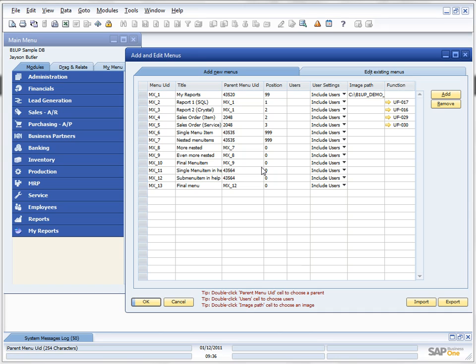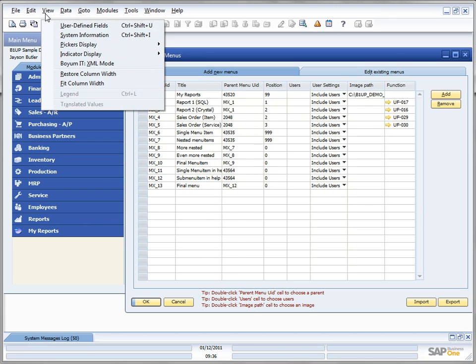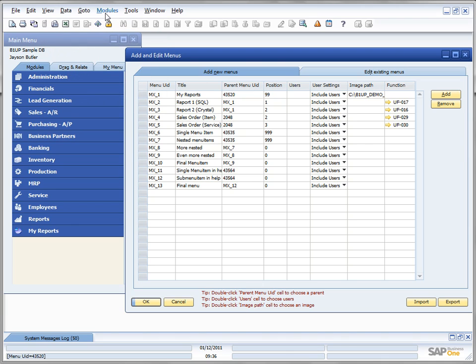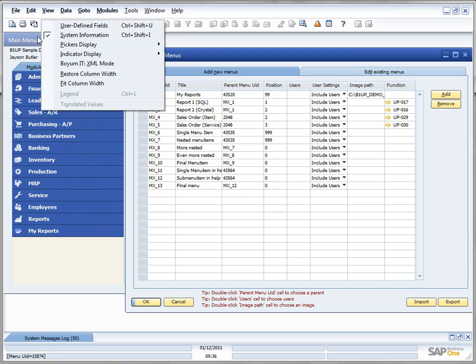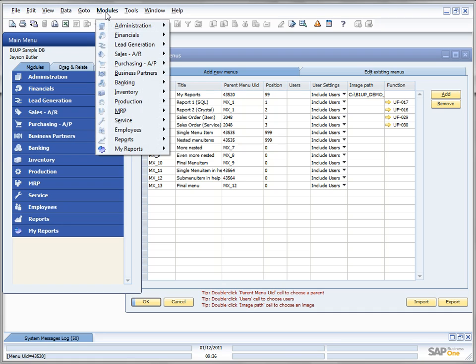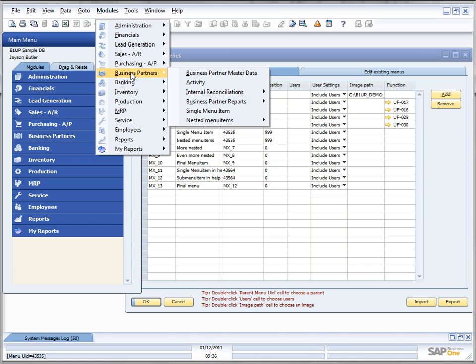Before we begin, we need to understand how we get the existing menu IDs that are in Business One. For that, we go to View, System Information, and when we now hover the mouse over the top menu, you will see the different menu IDs in the lower left corner. For example, close here is 514, edit, and so on. You don't need to go here to get the menu items from the main menu. They are all up here, and that is where you need to get them from. If I wanted to find out what business partner is, I need to go here and see that in this case the header of business partner master items is 43535. With that in mind, we need those in order to place them in the system.